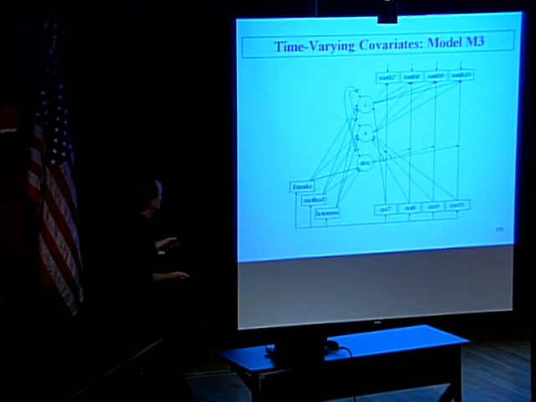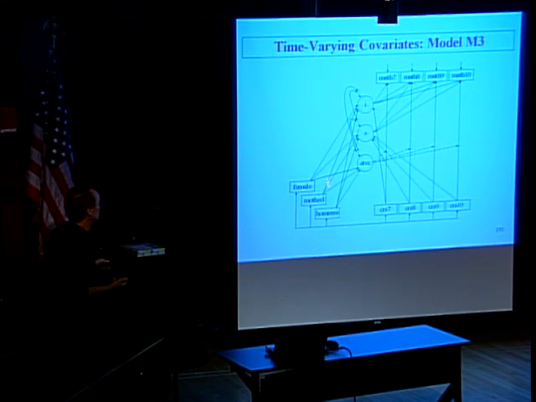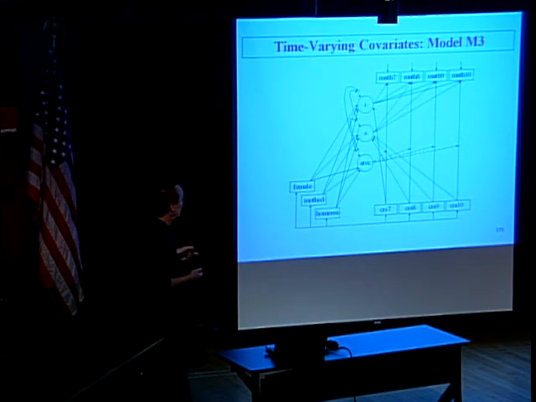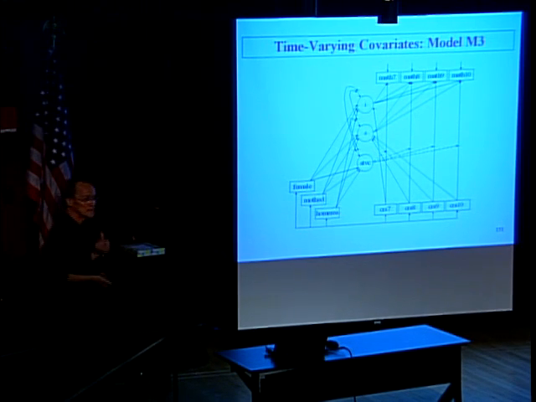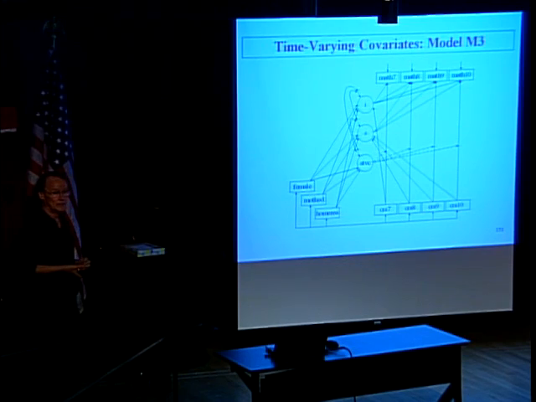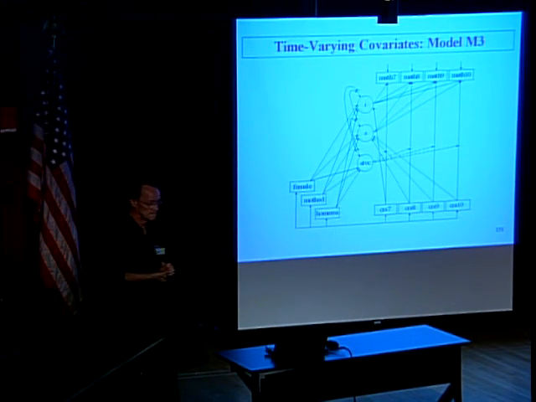It doesn't make sense. So one could argue, I don't know if it's publishable, but one could argue that this is a reasonable model, logically or substantively, and it certainly is the better fitting model of the three. But this is just for you to have as an exercise of thinking about how to think about these models, and in particular how to deal with time-varying covariates.